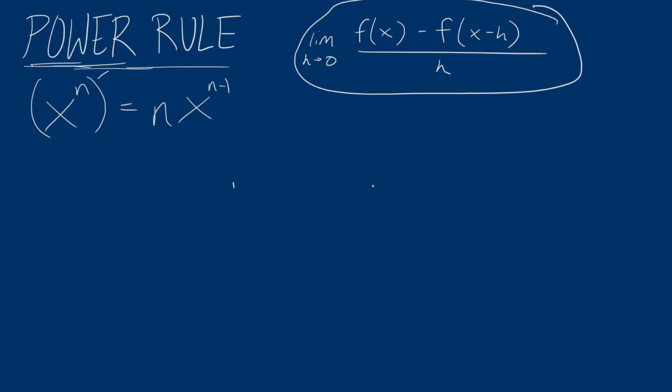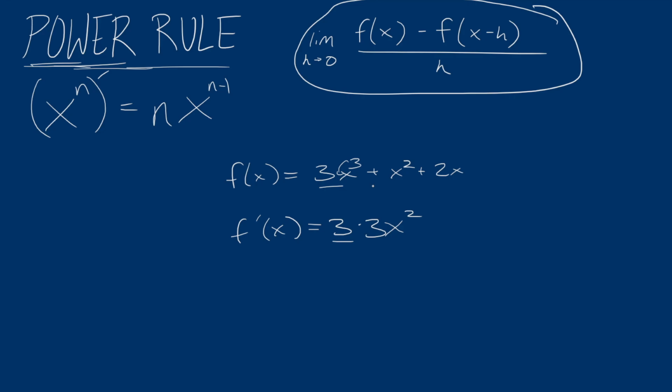Oops, sorry. So say we have f of x is 3x cubed plus x squared plus 2x. Our f prime is going to look like, you can see we have 3 times, so I'm just keeping that there. Then we bring the 3 down. We have 3 again, x to the power of 3 minus 1, which is just 2. So hopefully you can see that goes there and that goes there. You can see that pattern. Plus, we bring 2 out in front times x to the power of 2 minus 1, just 1. You can leave that out if you want.